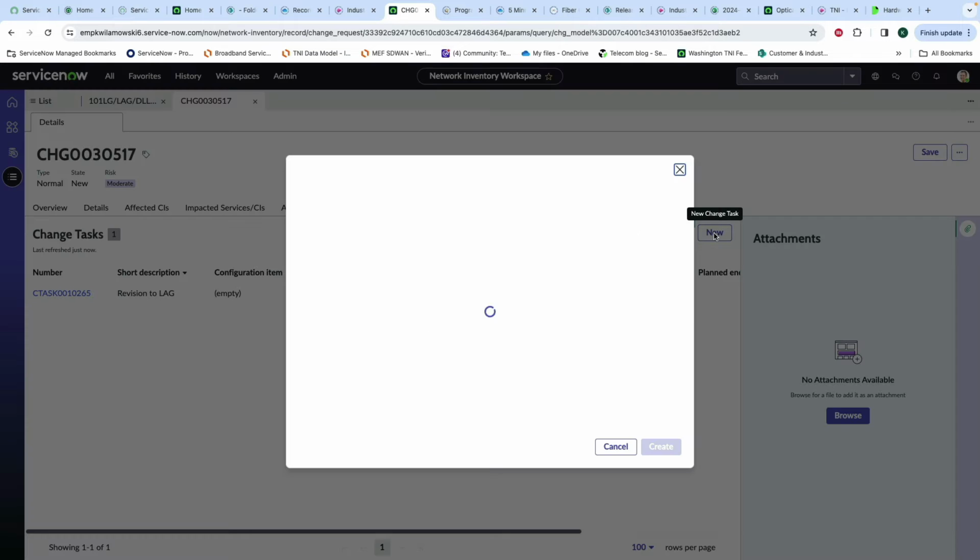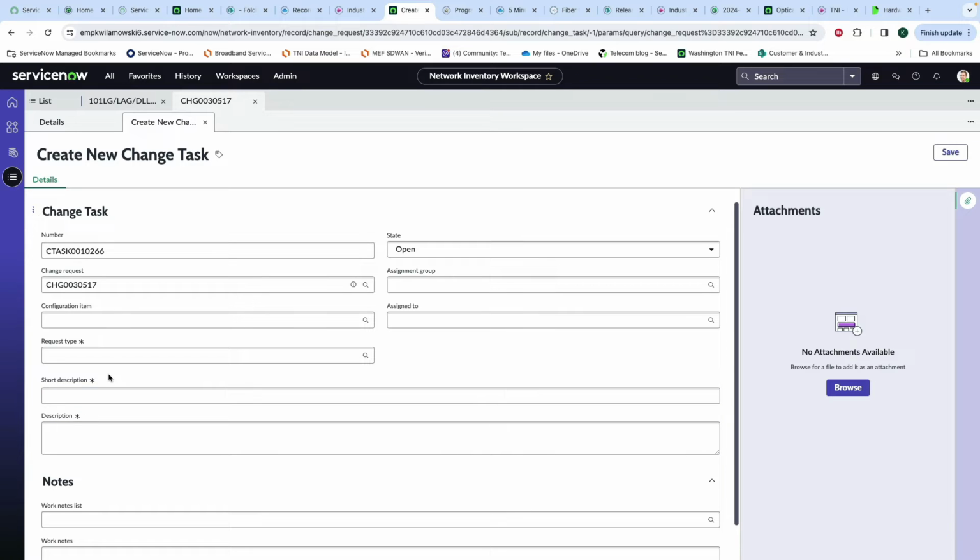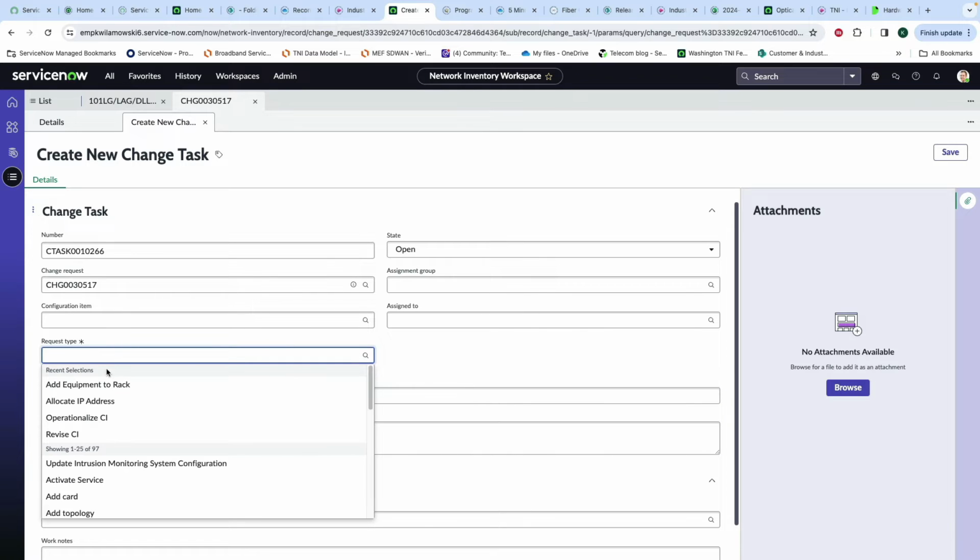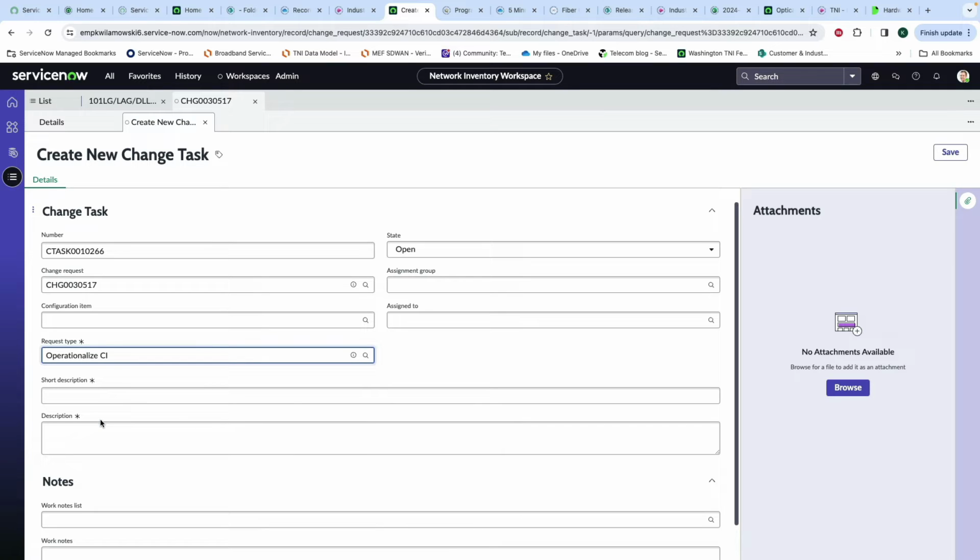Now we'll add one more task here. The task type is called Operationalize CI. When we operationalize, all of the changes that were made to the duplicate CI, or the clone CI, are then going to be taken and applied to our original live version.